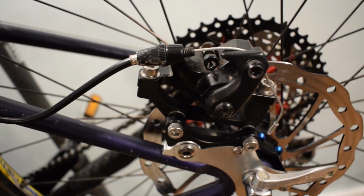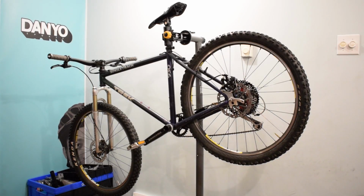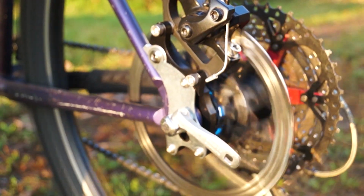Now it's time to take it out for a ride to see how the converter holds up. I'll be using the rear brake only.